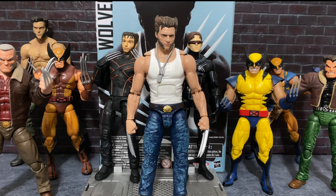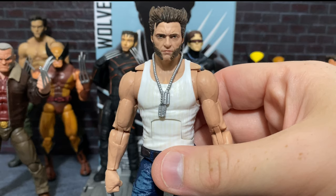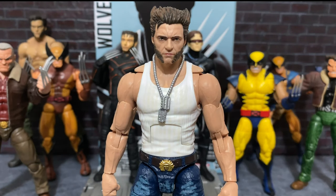I think they've got a very strong likeness here for Hugh Jackman. He not only looks terrific, but he plays terrific. The posing possibilities for this guy are really endless. It's awesome that we, all these years later, have actually gotten a modern take on a film that I honestly thought we were done ever getting any merchandise for. Thankfully that Disney merger with Fox happened, and now the Marvel Legends team has access to go back and really do justice to so many of these characters.